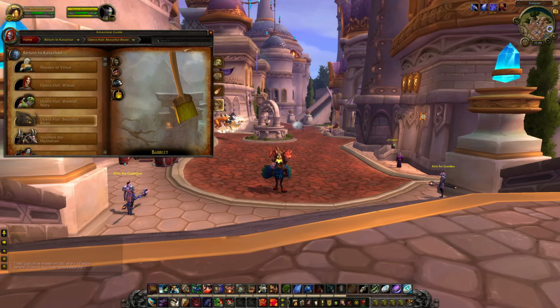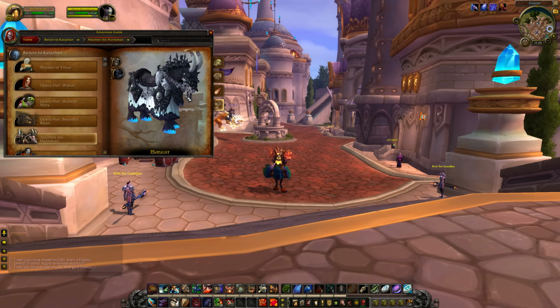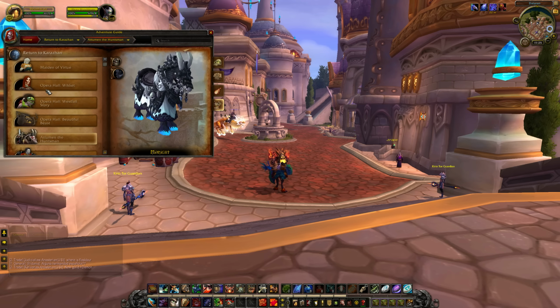I do like Mrs. Cauldron. Oh, Mrs. Cauldron's. That is a good character model. As you'd expect, Attunement the Huntsman. God, I hate that guy. And with his trusted colleague, Nightman. Nightman? Midnight? What the hell am I reading?